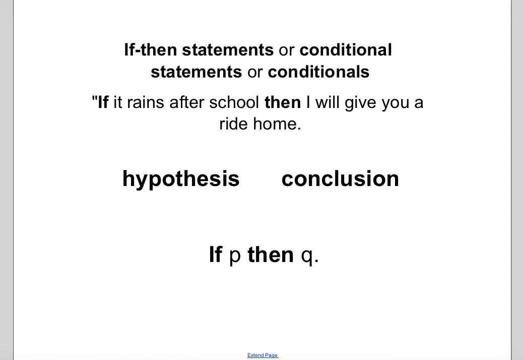If-then statements, conditional statements, and conditionals are all the same thing. These are statements that say something like, if it rains after school, then I will give you a ride home. You can see the if and the then in this statement, and the other parts of the statement are called the hypothesis and the conclusion.